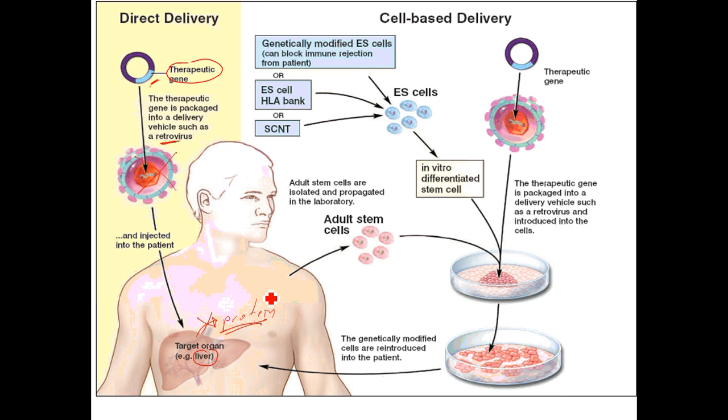Another technique is to actually take some cells out of a person's body, what are called stem cells. These are a reservoir of cells to replace cells in someone's body. So skin cells, for example, you would have skin stem cells that are a reservoir for replacing your cells when they do die, which they do all the time. So take stem cells out, put them in a petri dish. So now they're going to take that virus and allow it to infect the cells in the petri dish. Make sure everything is going okay before you take those cells and put them back into the patient.